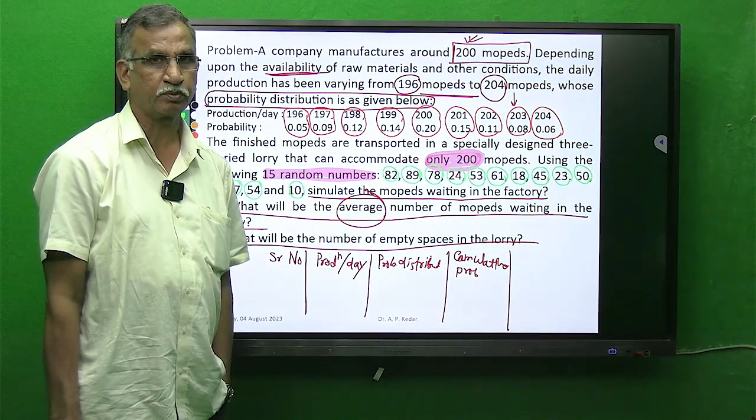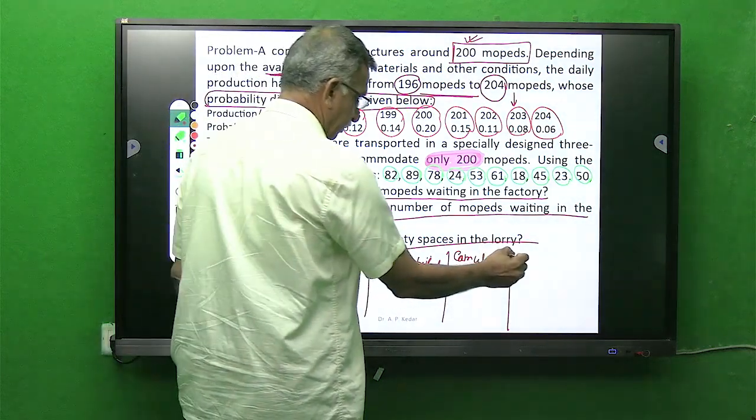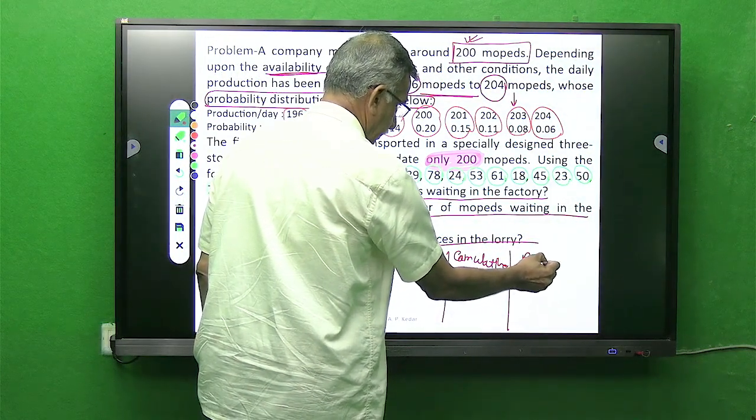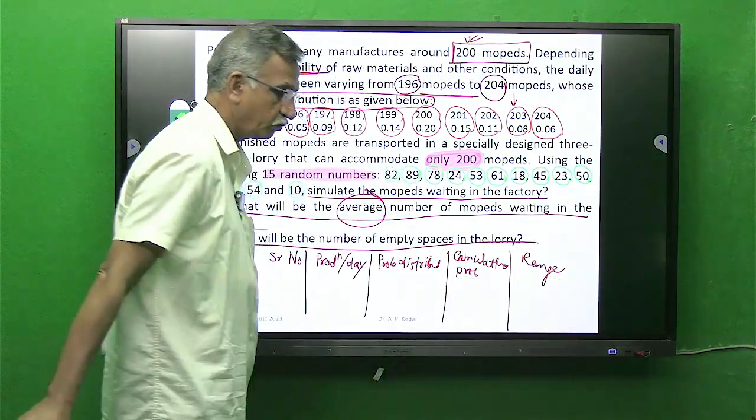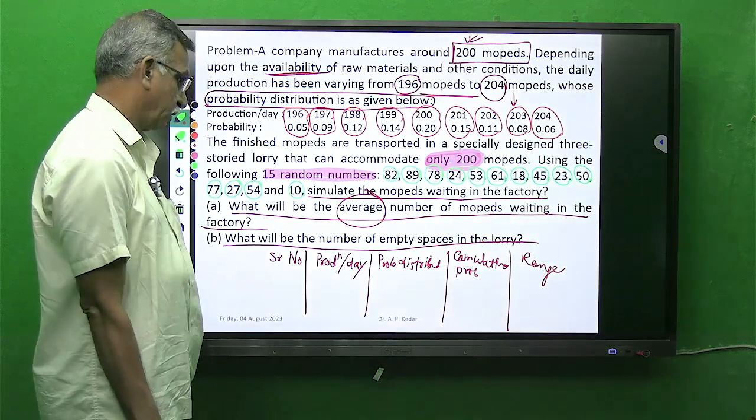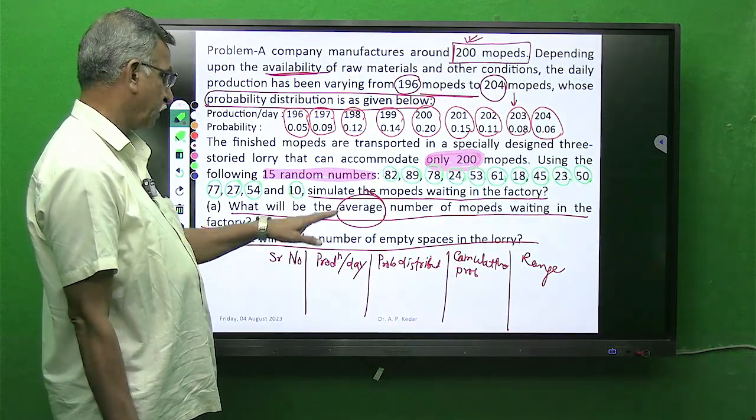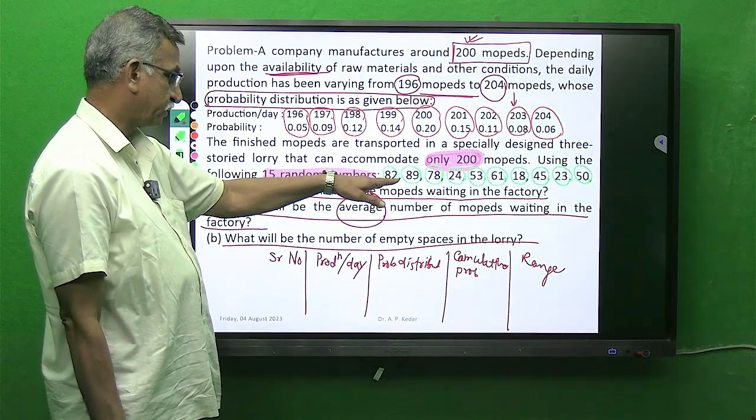Whenever we find cumulative probability, we have to find the random number range. Now we have a lot of practice, and we will be putting the random numbers in the fashion given.